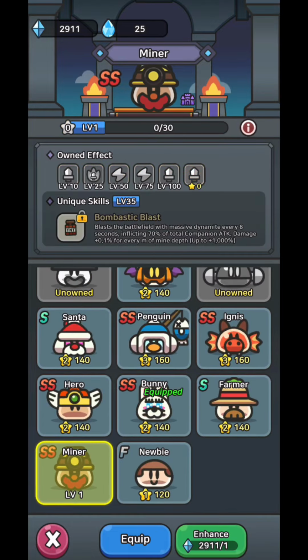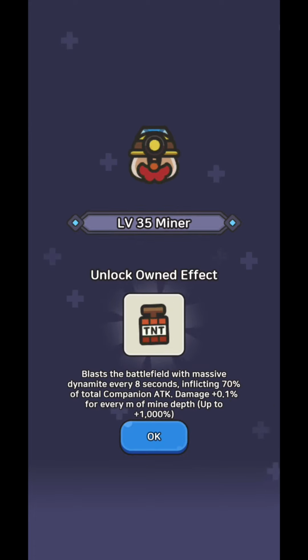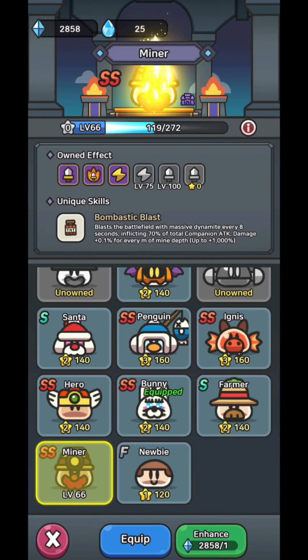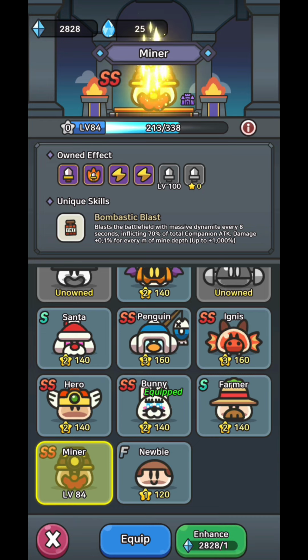So the interesting thing about miner is that you get bonus damage for higher depth in the mine. The bonus damage is capping at 10,000 meters in the mine and you don't get any more damage at higher depth. So keep this in mind, if you want to use miner you need 10,000 meters in the mine.